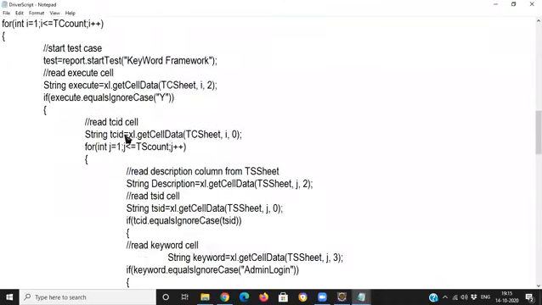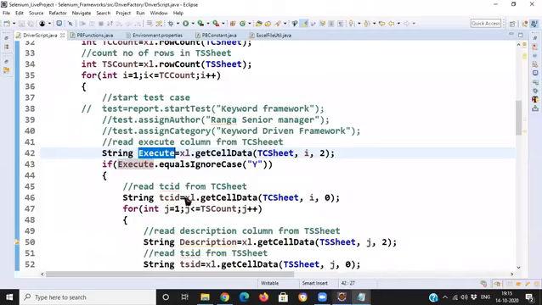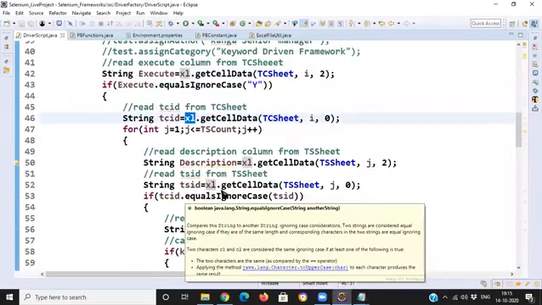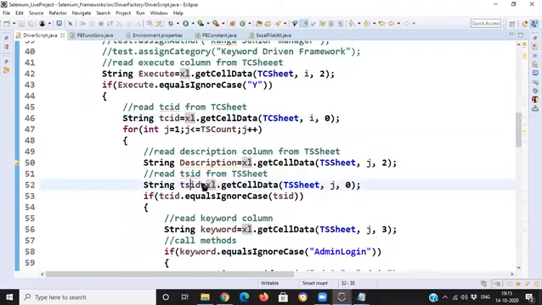Look here. We're calling this column also 0 column and TSID column J, comparing. Let's check correctly. There's nothing wrong in the code. I don't find any issue here, right?